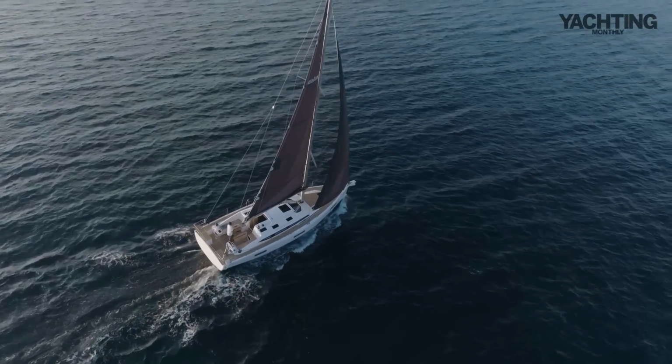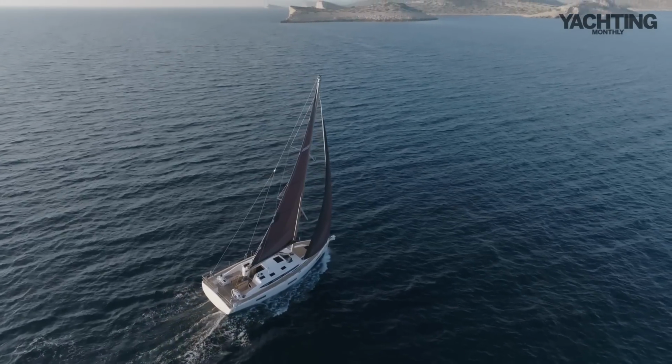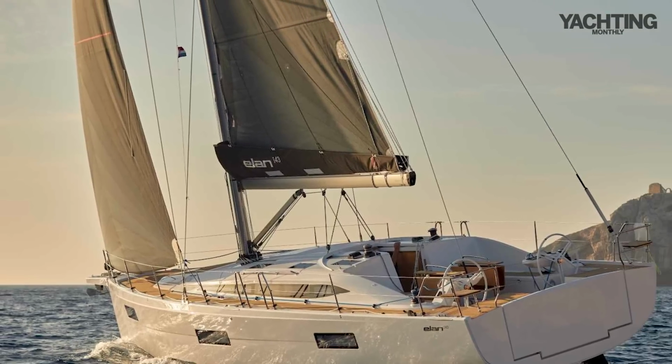But in terms of performance, that form stability has been useful and allowed us to increase the rig size a little bit, which has also helped us make the transition from big overlapping headsails to non-overlappers. So I think a blade, a self-tacking jib is standard, much easier to handle on these boats. You notice in the cockpit here there's space for winches, but it's not got loads of winches, loads of lines everywhere, which I guess is geared up for self-tacking. So that is standard. There is the option to go with a bigger blade jib as well, and obviously all set out for your primaries if you go that route.